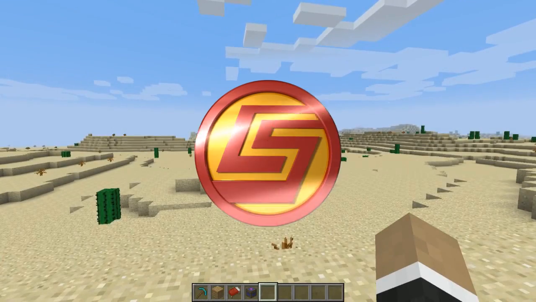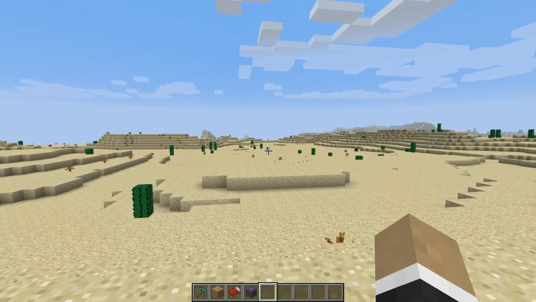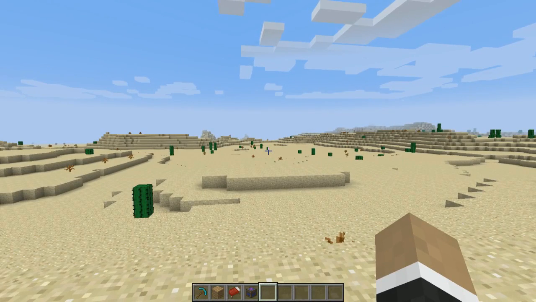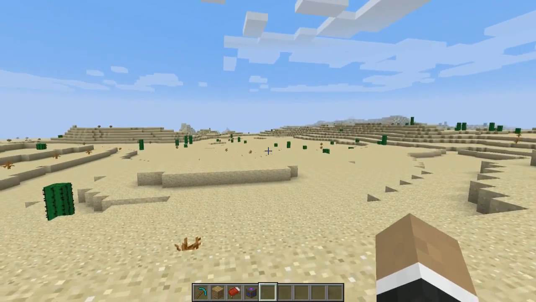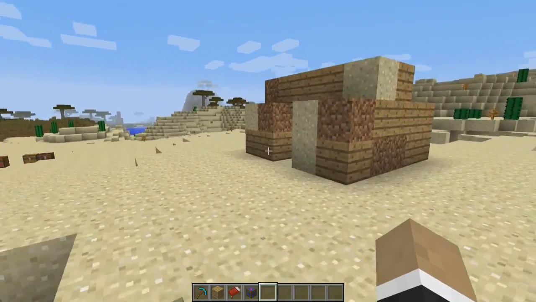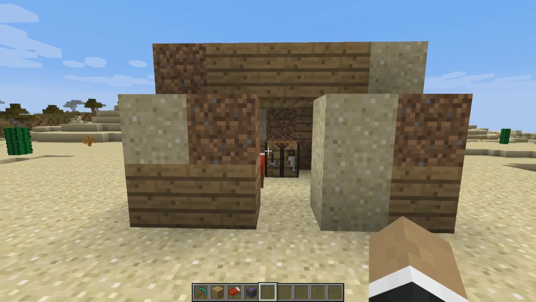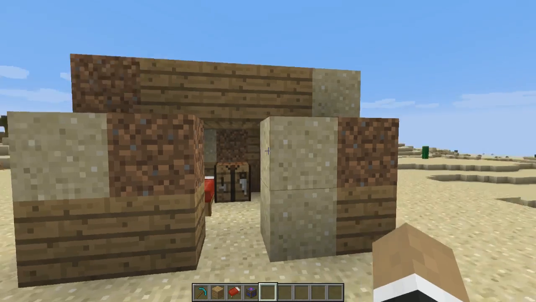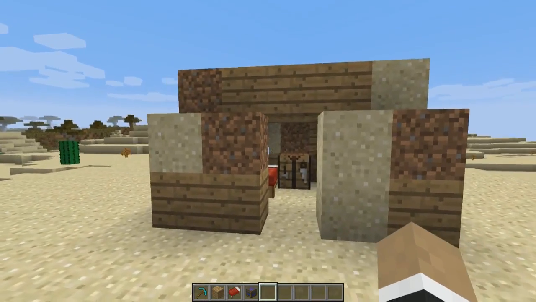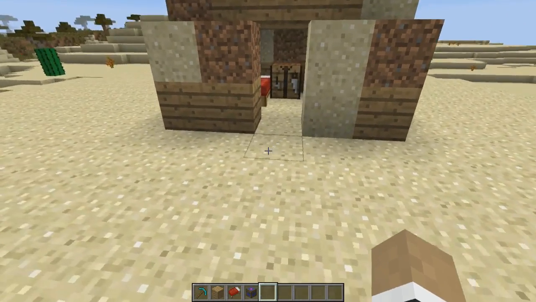Have you ever spent hours laboring away at a build in Minecraft only to find that it just turned out so beautifully it brings a tear to your eye, and you want to take it with you wherever you go and never leave it behind, like this house, for example, just a prime specimen of modern residential design? Up until now, though, I would have been forced to just leave it here in all of its glory, and it would have been just a really sad time. But now with the Geochests mod, I can take it with me wherever I want to go.